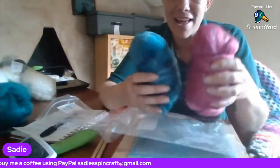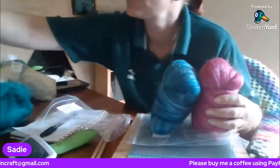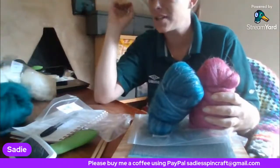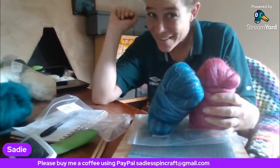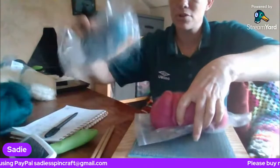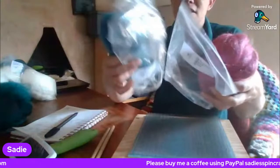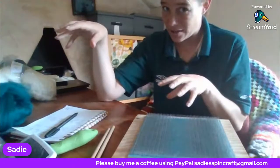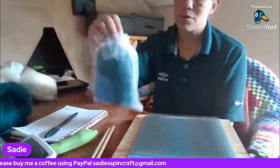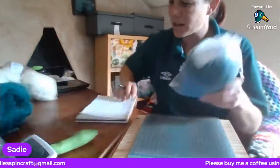Just throwing out ideas and working out what rolags I'm going to make and what fibre I'm using and blah, blah, blah. So, yeah, all's good. So I do know that they will go together. Work that out. So that's two sets we've got ready to make. We'll finish that one so that can go in the box, although it needs writing down.